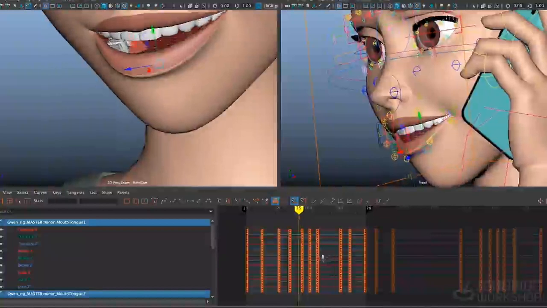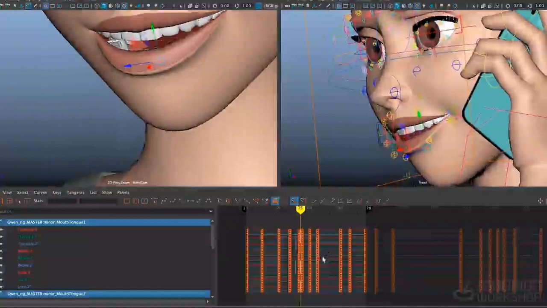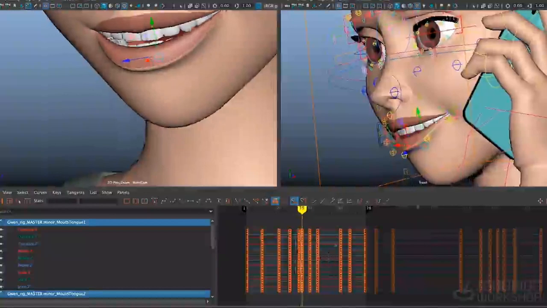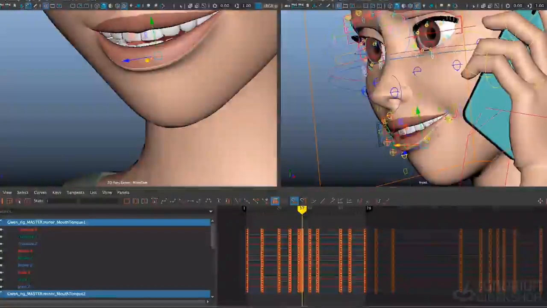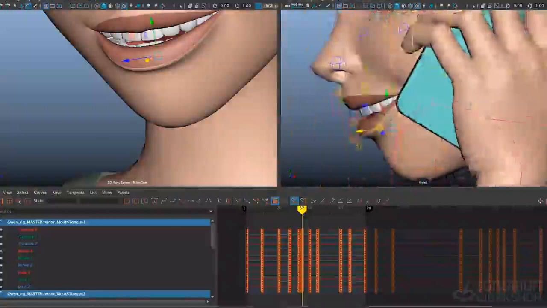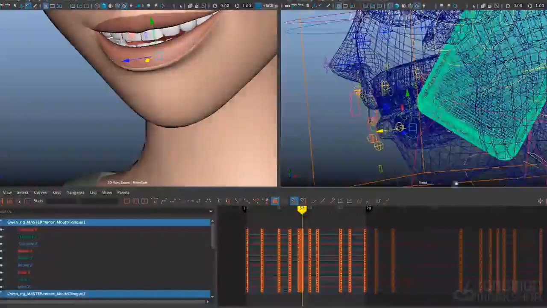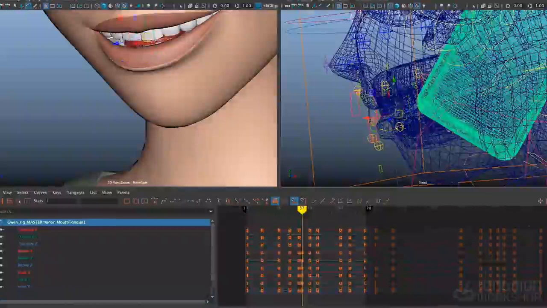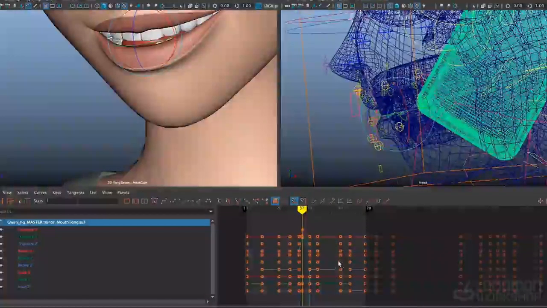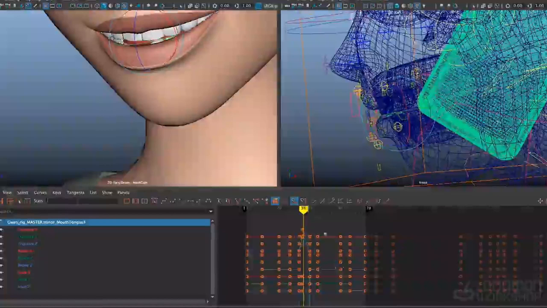So I'll break it down 2 frames before, and then I'll go to the frame where I want to see the tongue contact and start to work here. Since her mouth isn't very far open, I may try out looking at it in wireframe mode here. There we go. And I'll just grab the tip of the tongue, pull that out there, and maybe I'll give it a little bit of rotation there. And like anything in the mouth, we want to hold it for at least 2 frames to make sure it reads. So I'm just going to hold that there.